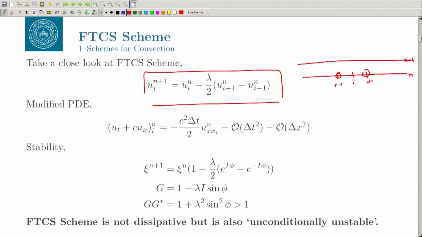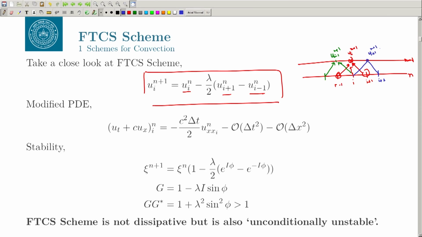So, if you want to calculate ui n plus 1 here, you get the values ui minus 1 n and ui plus 1 n and also ui n. That is ui n, ui plus 1 n, ui minus 1 n, and get the value there. And that will work for all the nodes. Let us say you have some here, so that will go like this. So, this will give you ui minus 1 n plus 1. This is ui n plus 1, and similarly you can have it going like this and this. This is I plus 2. So, that will give you ui plus 1 n plus 1, right.